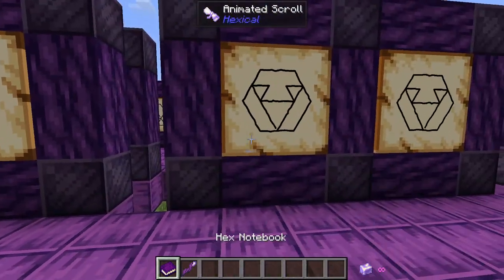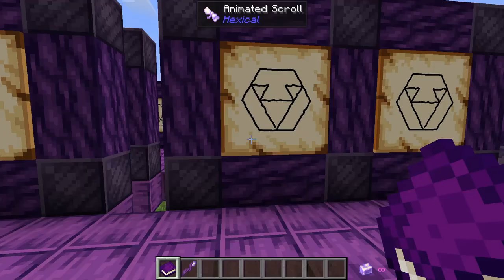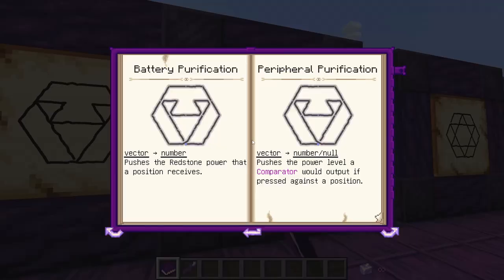Now, these next two are based off of redstone. One just pushes the power of the redstone, how much power it has, from 1 to 15, obviously. Yeah, because obviously that's how redstone works. Then the next one has to do with redstone comparators, which I don't know all that much about, so I can't tell you how that actually works.